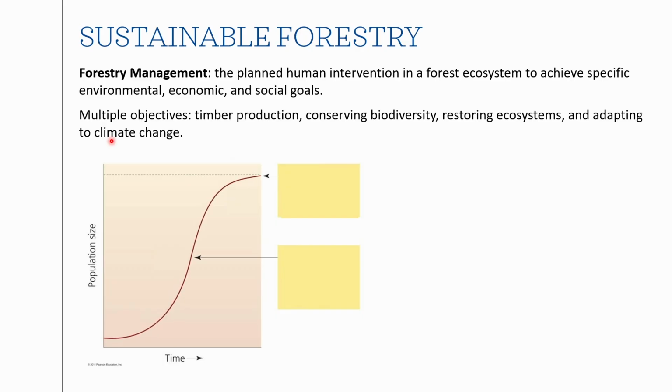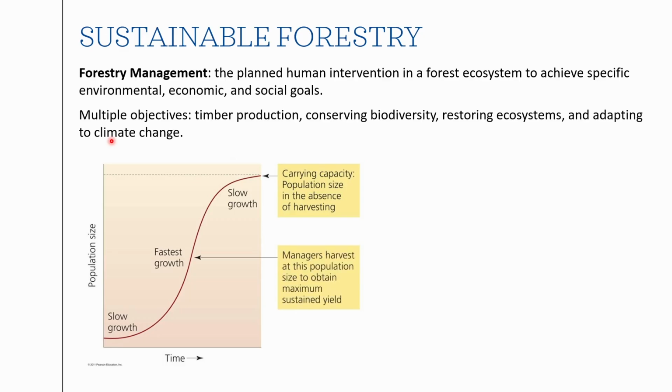So what's important is understanding how trees grow. And of course, when a forest hits that climax old growth stage, it has hit its carrying capacity, so the trees aren't really growing that much. If we are managing a forest to produce timber, the key is to manage the forest in such a way that the trees are growing their fastest. This would produce lumber and pulpwood as fast as possible with minimal amounts of environmental impact. So we would still have a forest, but we would be growing the trees very fast.